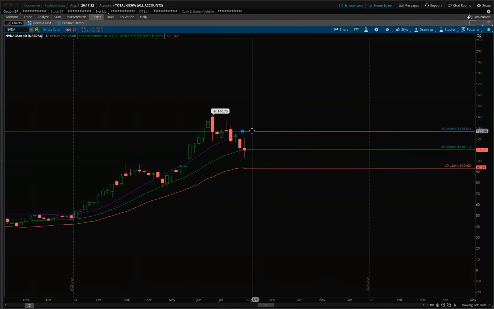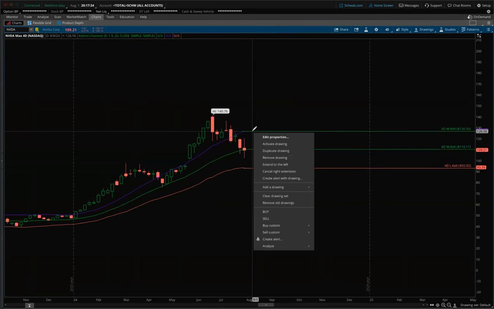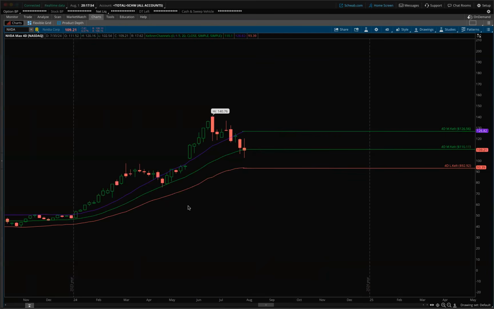I should have actually started on the weekly. The weekly actually would be the best thing to start on, but we can go backward. We can go from 4D to 2D and then back to weekly just to give you some more insight. So you can just see how it lines up going backwards versus forwards. So 4D to weekly is going backwards. 4D to 2D is going forward to shorter time frames versus going backwards to bigger time frames. Change this color, purple.